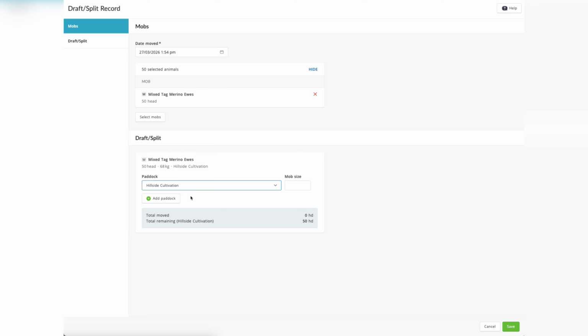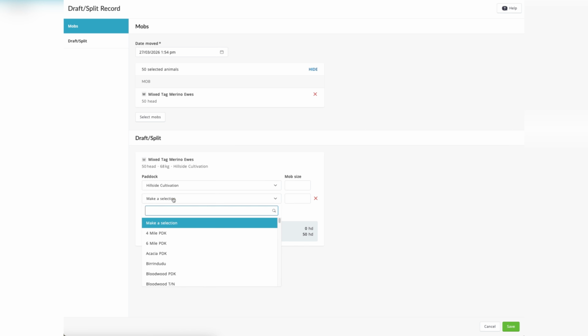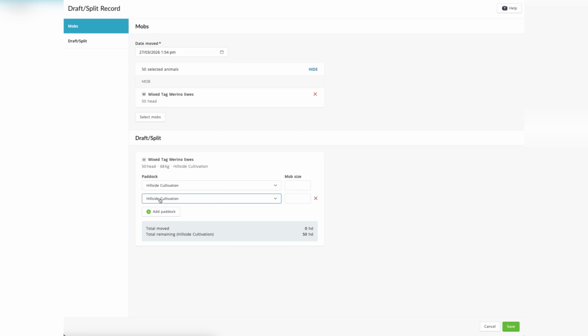So for each split you want to do, you just hit add paddock and then add in that same paddock. So I want to split it 3 ways because I have 3 tag colors running together in this mob. You might only have 2, so you would just split it 2, etc. So I have 50 head.